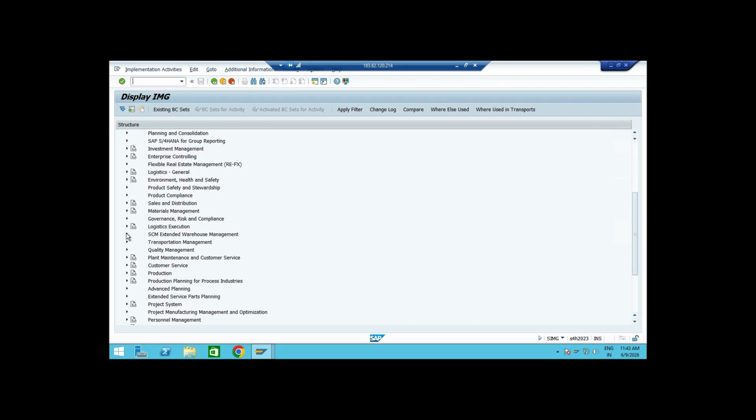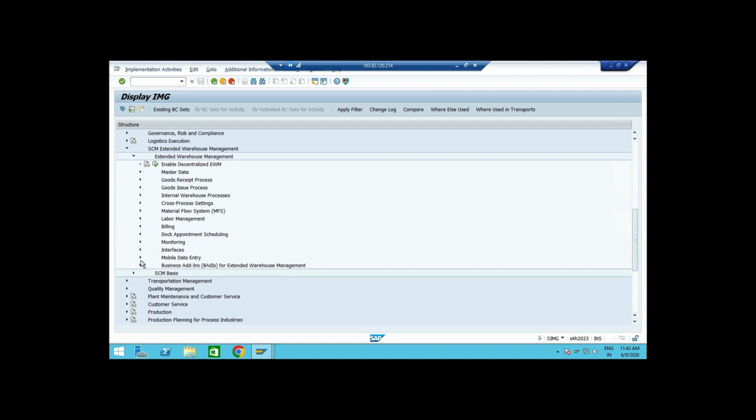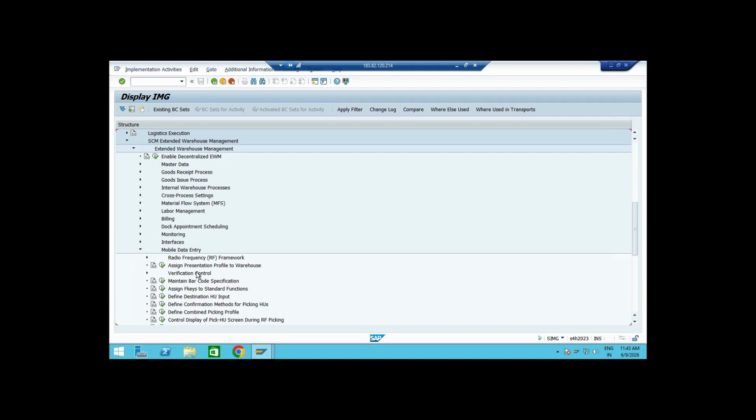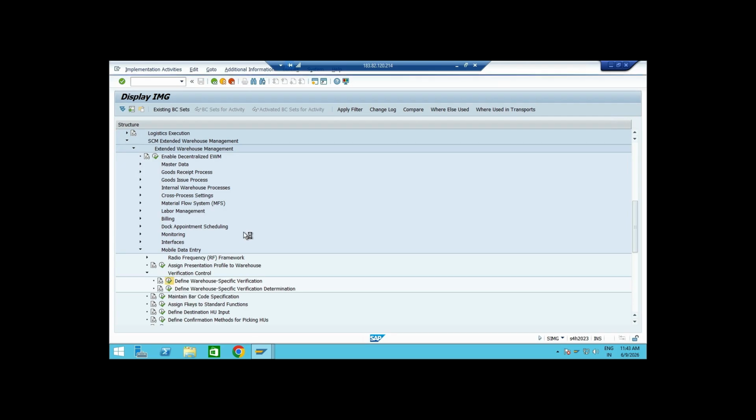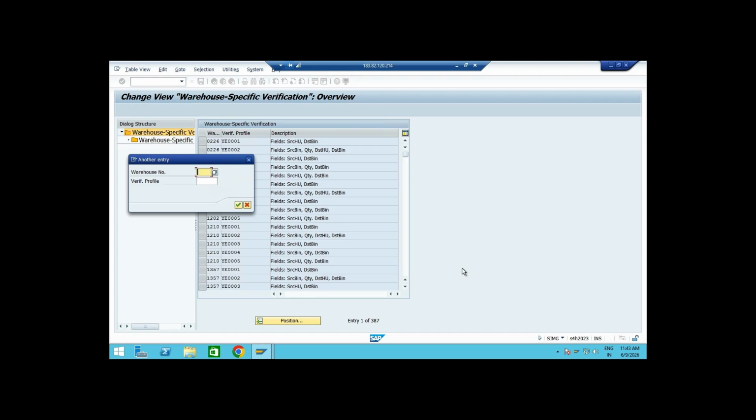SCM, extended warehouse management, and extended warehouse management, and then just come to mobile data entry, and there is a verification control. If you're seeing it, here you can maintain this. I just created a verification profile for our warehouse AD01.